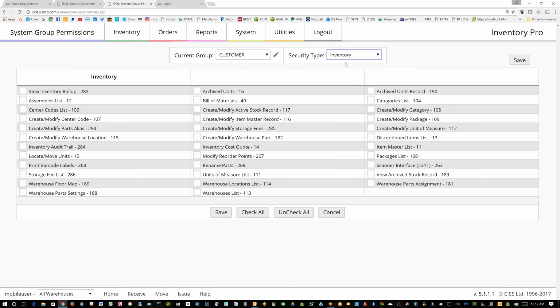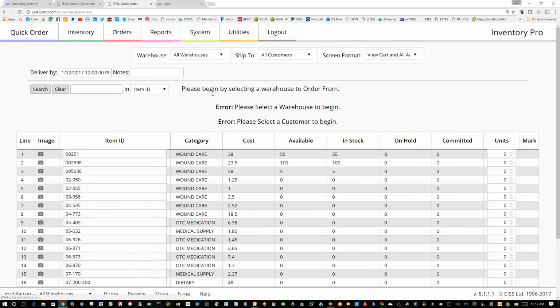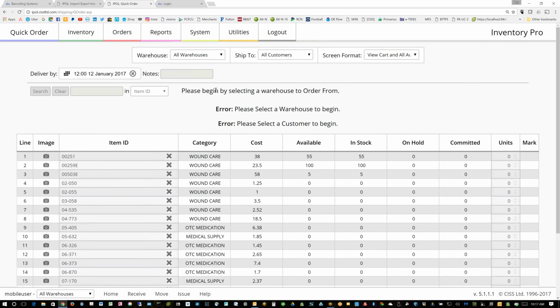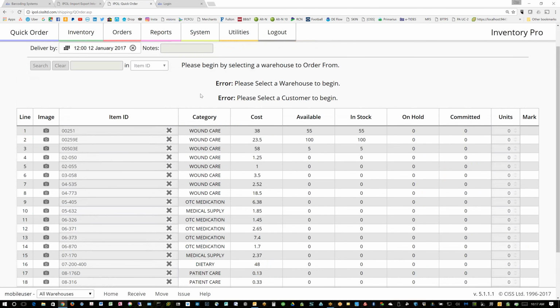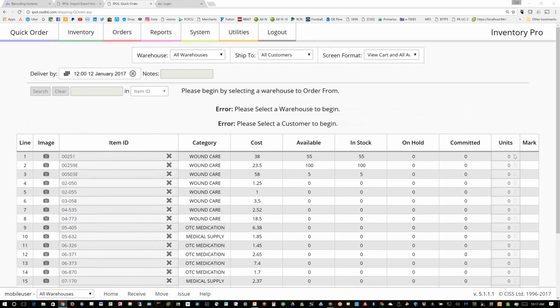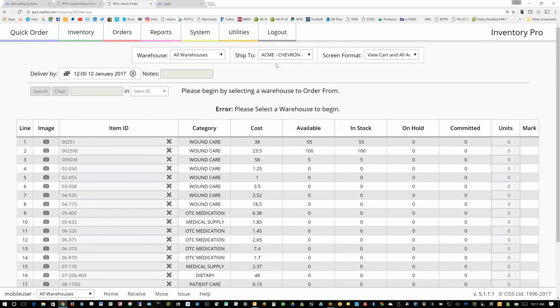If this is an internal use only thing, it may be really, really simple on your end. But one thing you can do is give customers the ability to create an order online. So we have what we call a quick order screen, and a lot of times this is what you would give to the people that you're shipping to, your customers per se, and then they can come in and say, I want one of. Oh, sorry, I got to pick some fields up here. I think that's it.